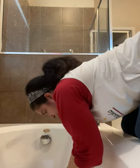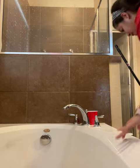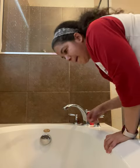Okay, this thing is harder than I thought it was going to be. Either there's a lot of hair stuck in there, or this thing doesn't want to come off. Okay. Well, one piece came off, but the rest of the stuff doesn't want to come off. Okay.